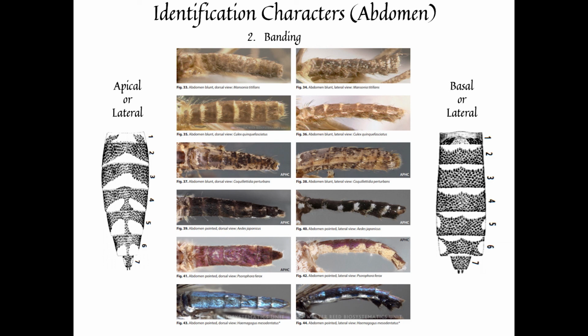Banding can be very distinctive in this section too, so knowing the difference between apical and basal banding is extremely important, because it'll allow you to identify where the banding occurs on each abdominal segment, which can lead you to proper identification as you run through your key. With that all being said, this covers the basic mosquito biology, IPM structure, and some basic identification practices that should help get you started in your dichotomous key as you progress through it.